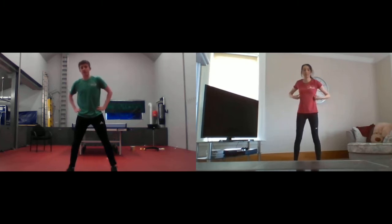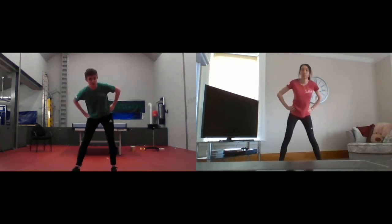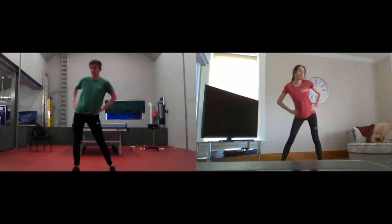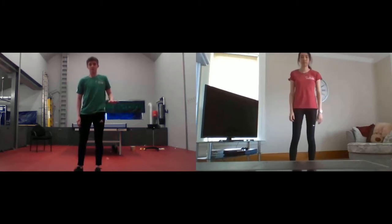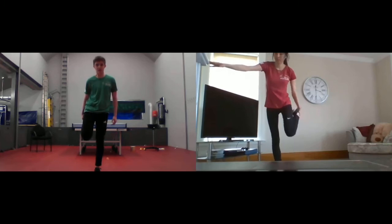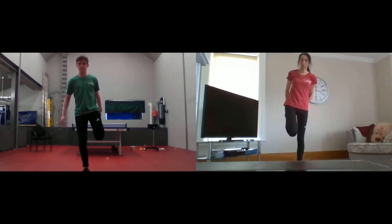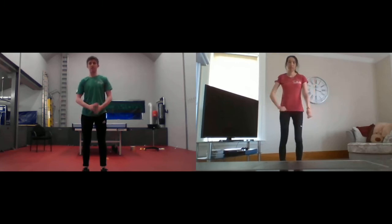Now moving down, you're going to move around to the hips. If you can, try and move your hips around, slow as you can. And then the other way. And then moving down your legs. So if you can balance, or if not, you can put your hand on something else to balance yourself. Just for a few seconds. And then the other leg. I think that's us. Great, thanks very much, Joe.